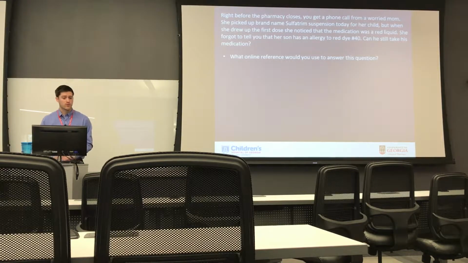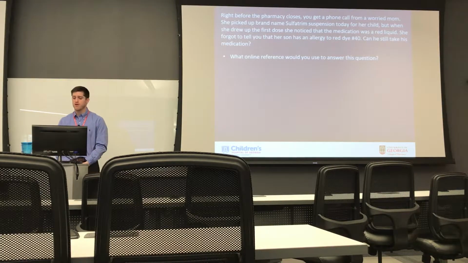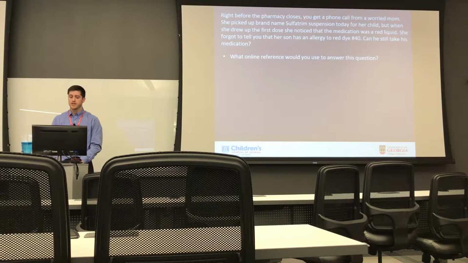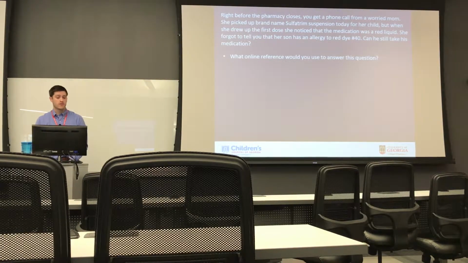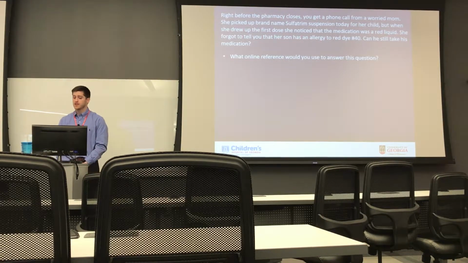So the first prompt: right before the pharmacy closes, you get a phone call from a worried mom. She picked up brand name Sulfatrim suspension today for her child, but when she drew up the first dose, she noticed that the medication was a red liquid. She forgot to tell you that her son has an allergy to red dye number 40. And her question to you is, can he still take this medication? And what online references could and would you use to help answer this question?